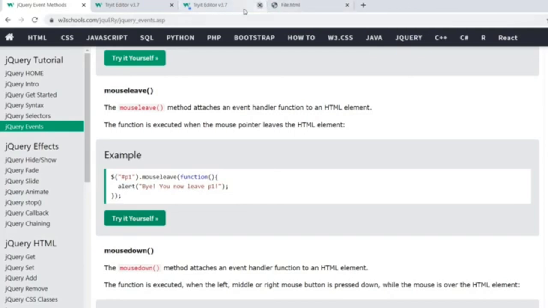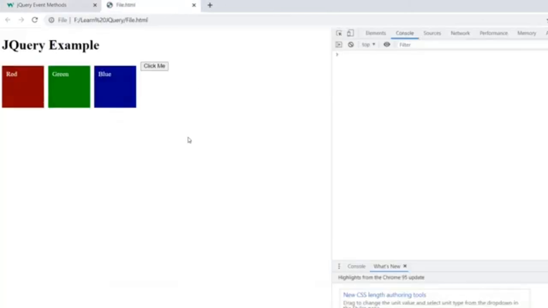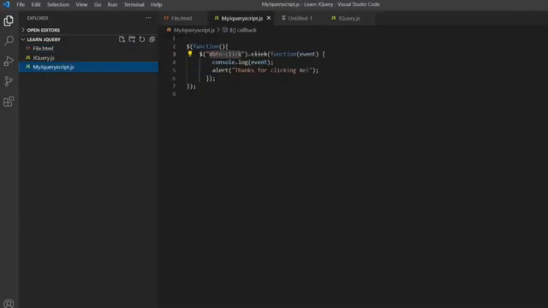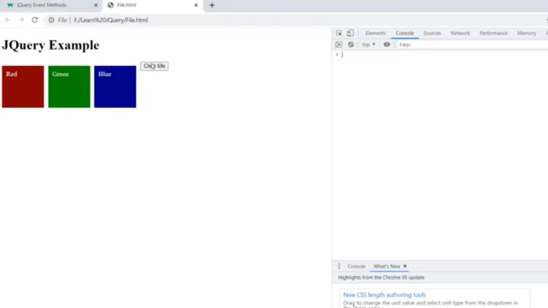I will show you that example to understand things better. Here is the example I have done. In the jQuery part, I have a button called 'Click me'. When I click on that button, I want the event to be displayed with console.log, and I'm giving an alert 'Thanks for clicking me'. This is the click button which has the button click ID.